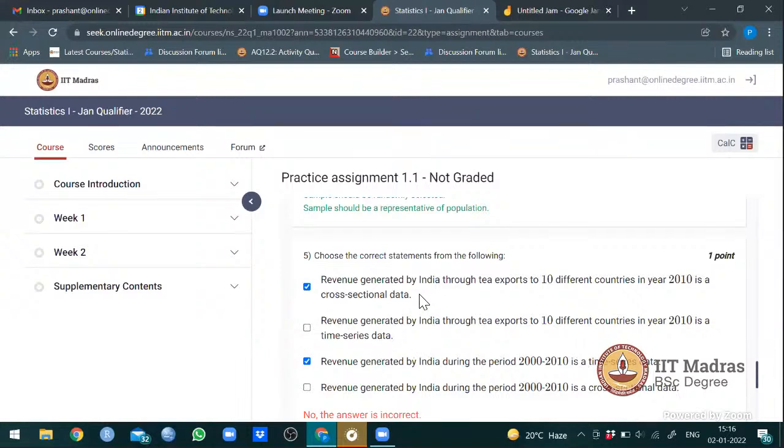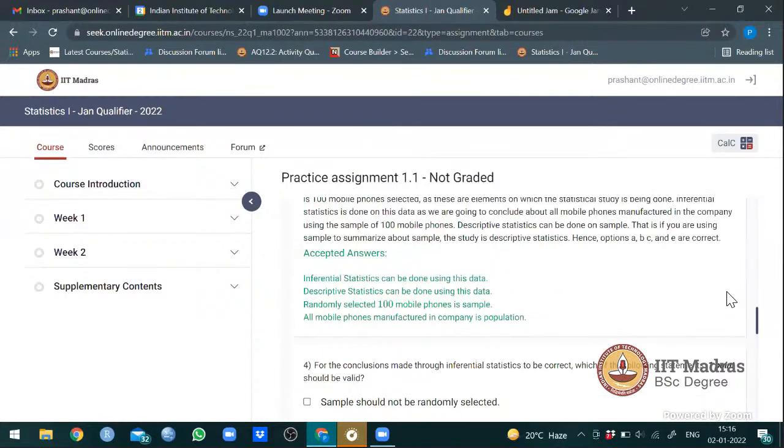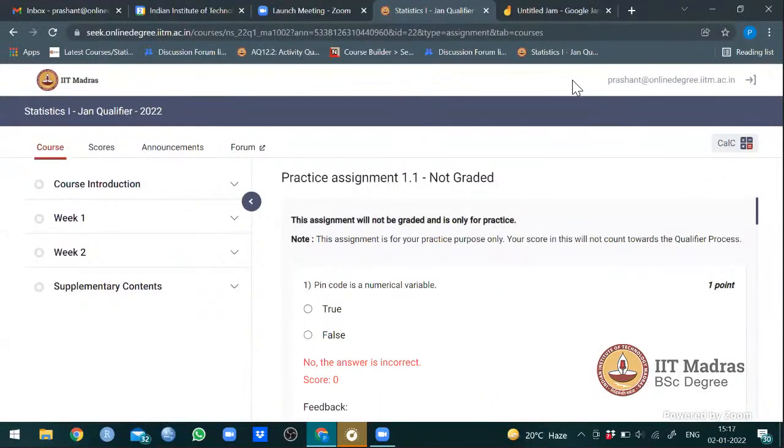Okay, sir. Okay, Ravi. Yeah, Ravi, can you tell me your question? A variable with an interval scale of measurement may be converted into a ratio scale of measurement by subtraction. By subtraction.